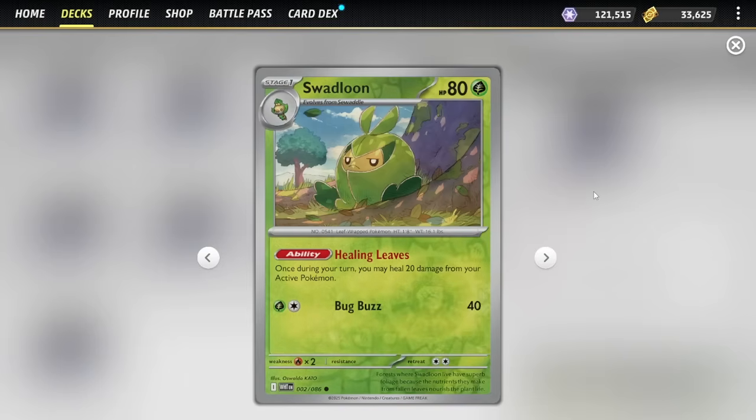Ability, Healing Leaf off of Swadloon. Once during a turn, you may heal 20 damage from your active Pokemon. You could pair this with Oricorio or Altaria EX for doing 40 per turn.